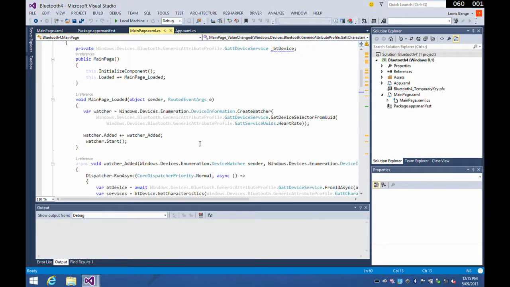So the code's identical to connect into a USB device, to connect into a HID device, to connect into a Bluetooth 4 device or a Bluetooth 2 device. We create a query string to say we want to connect to a particular device. This one uses, again, a device watcher. We want to know when the device is connected to the machine. And then we open up a stream and we start passing information to it.